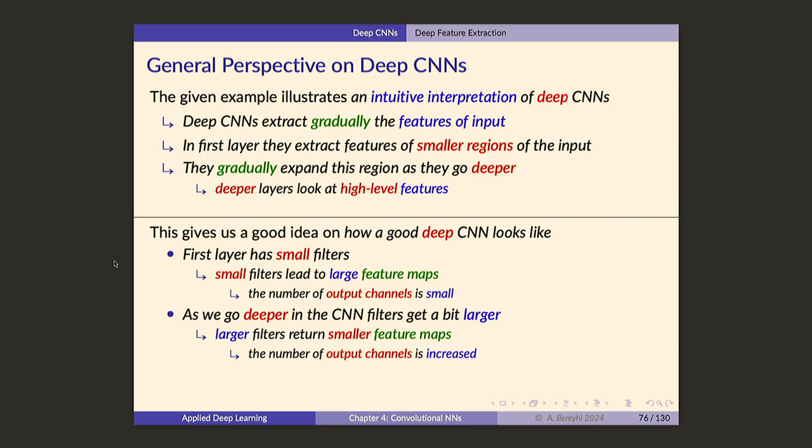I mean, at the end of the day, these are hyperparameters. You are going to choose them on your own. But in practice, having this idea in mind makes you decide on better choices of those hyperparameters. Yeah? We have large feature maps because we have small filters, right? Okay, with the small filters, I have large feature maps. And I am not saving them in a very large number of channels, meaning that the number of output channels is small.